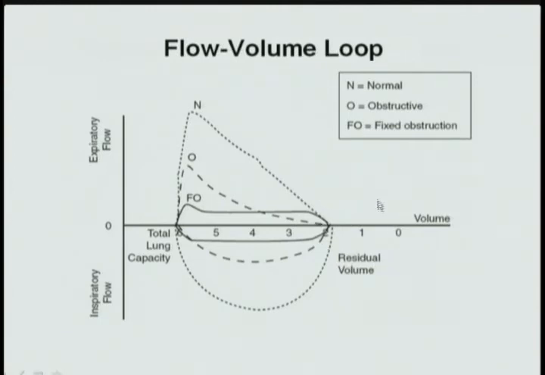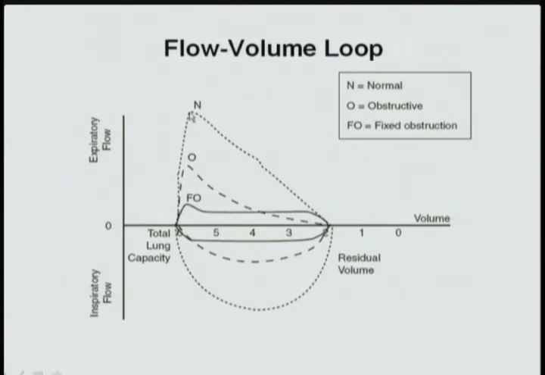Remember, you're measuring air in and out of the lung, the air you move. This is residual volume. You never go down to 0. You can't get rid of all the air in your lung, right? You always have residual volume. So that's a normal curve. You tell the patient, breathe again. You go up to total lung capacity. Breathe out. You see a sharp jump because you expel air quickly.